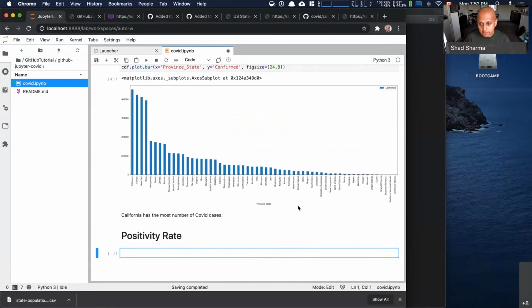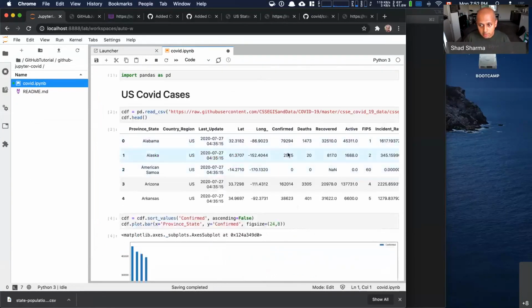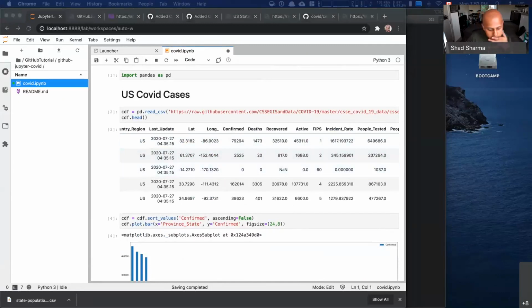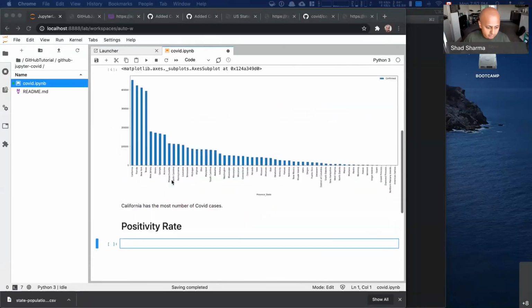So the positivity rate is going to be the number of people tested divided, no, sorry, backwards. The number of confirmed cases divided by the number of people tested. Okay. So let's do that.